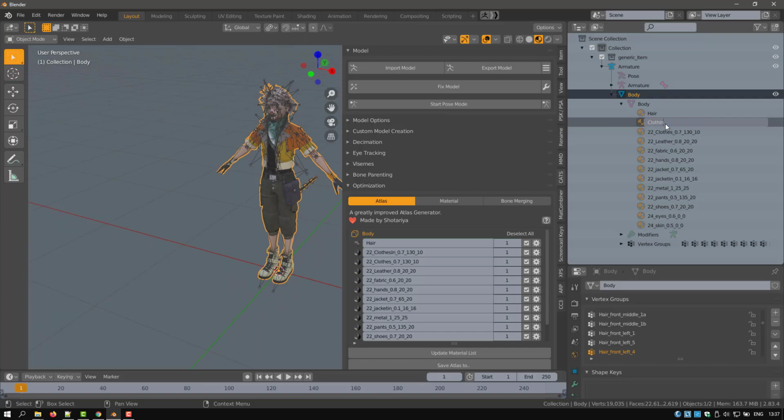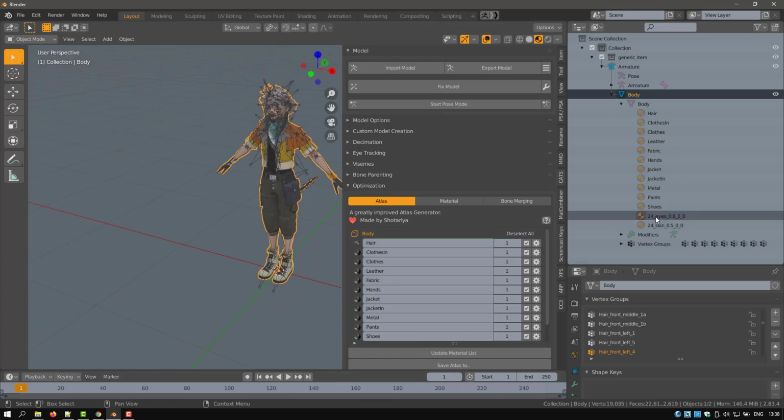Clothes in, clothes, leather, fabric, hands, jacket, jacket in, metal, I guess this is the belt, pants, shoes, eyes, and skin.